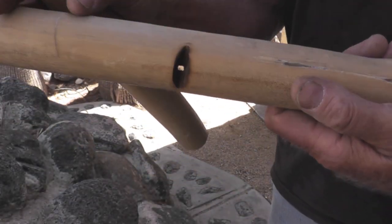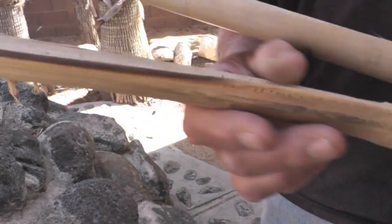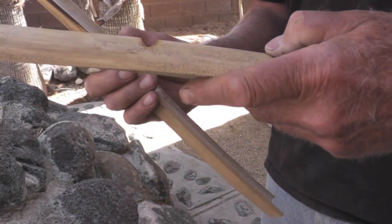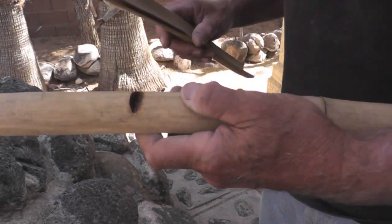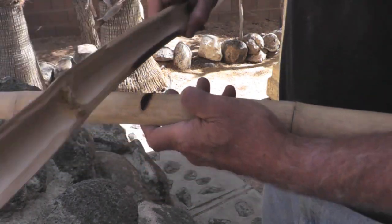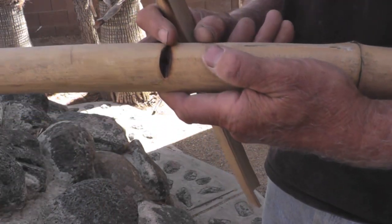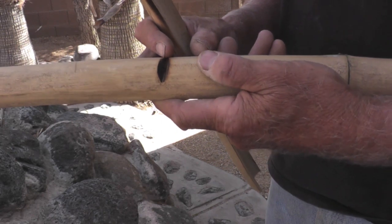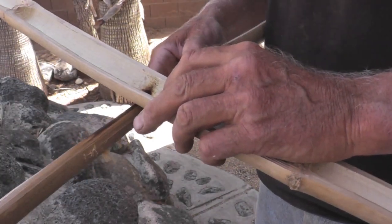Okay, so here's our fireboard after we got done making that fire. Here's the edge of our blade. It's well charred. We can go ahead and make another fire out of this. A lot of times what I like to do on the second fire when I try and do it again is to place this piece down on the ground and use this technique. It seems to work out pretty good because it seems to require a bigger hole. Or you can do it with this technique. Either way, two different ways and they both work.